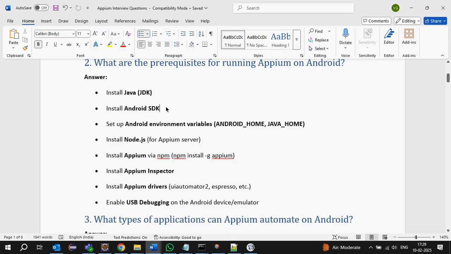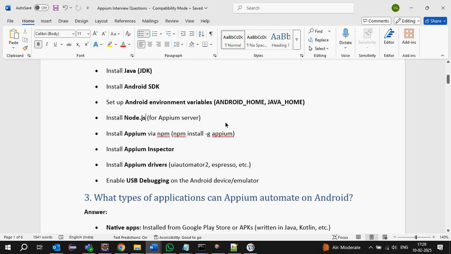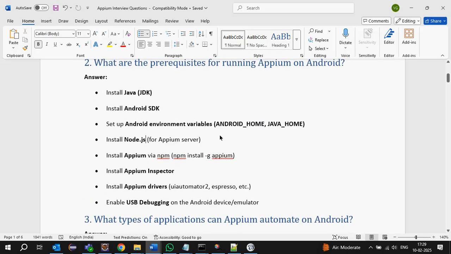Then we need to set the environment variables for Java and the SDK. And then Node.js. We must install Node.js because Appium is implemented on Node.js.